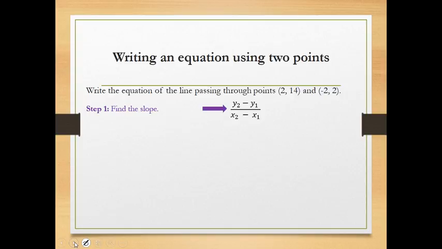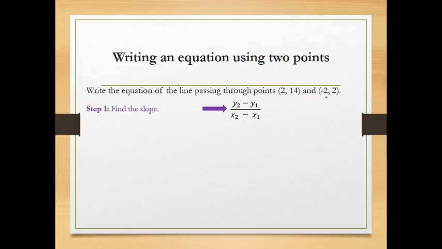Now we talked about how slope was rise over run, or change in y over change in x. So when I write this y sub 2, this y subscript 2, all that's indicating is the y coordinate of the second point. And then I have it here subtracted minus the y coordinate of the first point. Now it doesn't matter which point I call the first point or which point I call the second point, as long as I'm consistent with how I do it. Because I wrote this point first, I'm going to call it point 1.